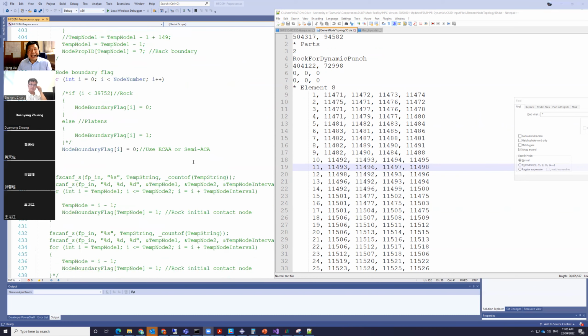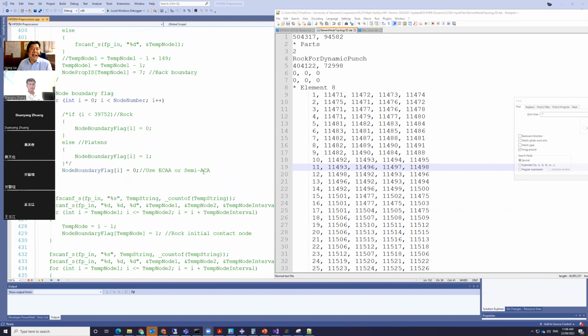Okay, besides that, we are using the semi-ACAA, for which we give a flag. For the majority of the locations, we give 0, which means we only have the cohesive element there, so we do not need to do the contact calculation at the beginning.